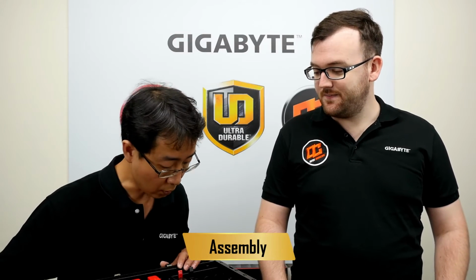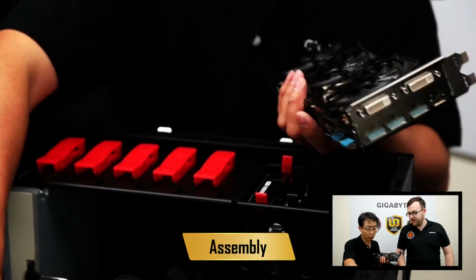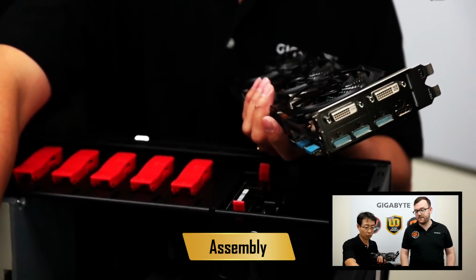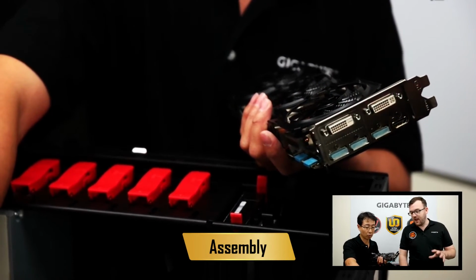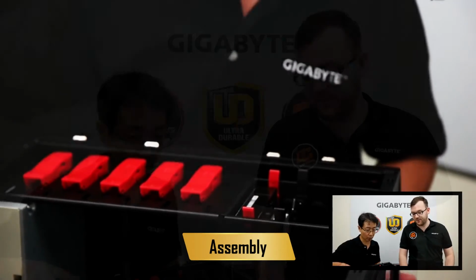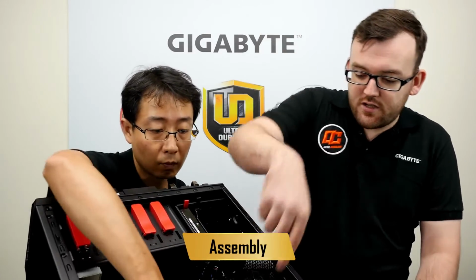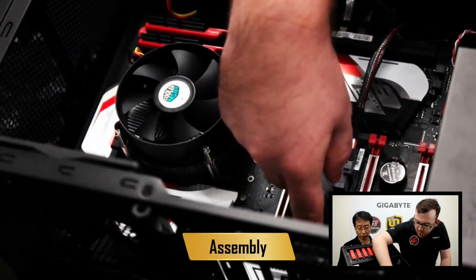Okay, what's next? Next step, we will set up the VGA card to the chassis. Okay, so it's time to install the VGA card. Now, here's the thing. You can't just install the VGA card in any PCIe slot. If you look closely at the board, each PCIe slot actually has a number by it.